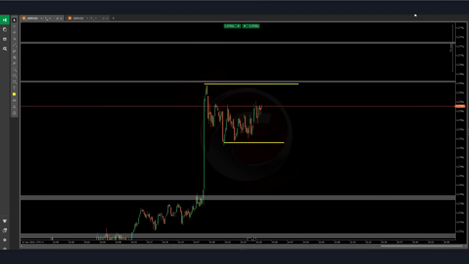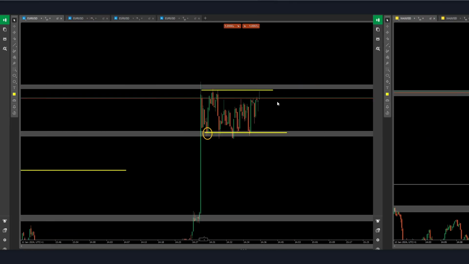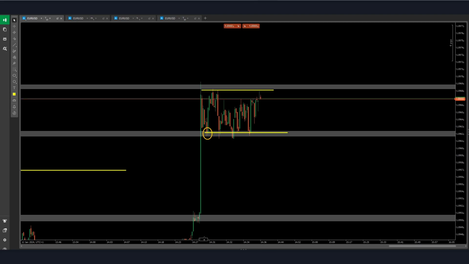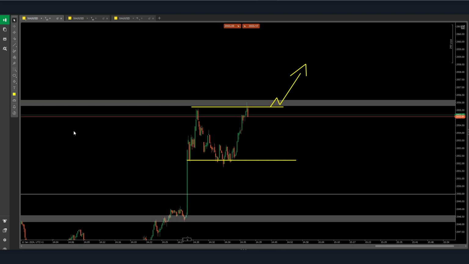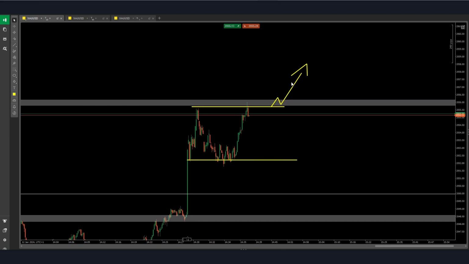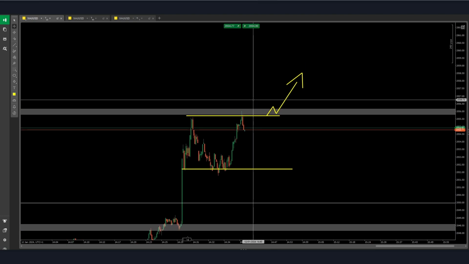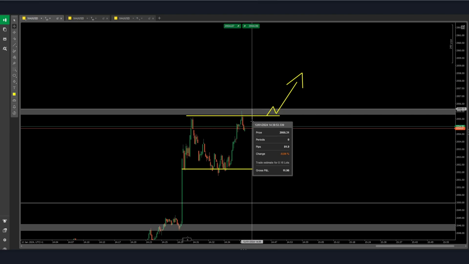Let's see. Yeah, GBPUSD is still not breaking above. EURUSD is closer to the area than GBPUSD, but the closest one is actually gold. So let's monitor these two and see if we're going to see a breakout from this level. I will take a possibly, I mean, no, with this stop loss, no.